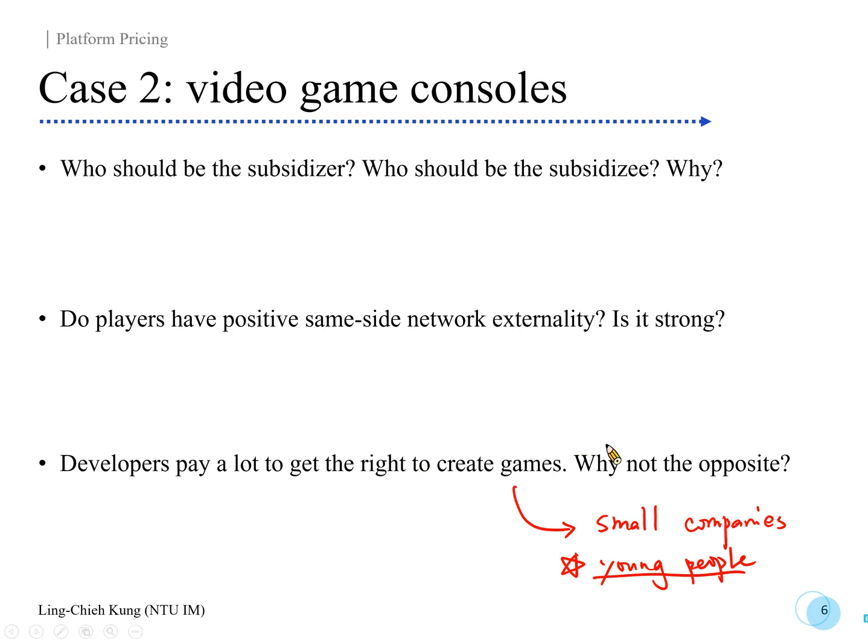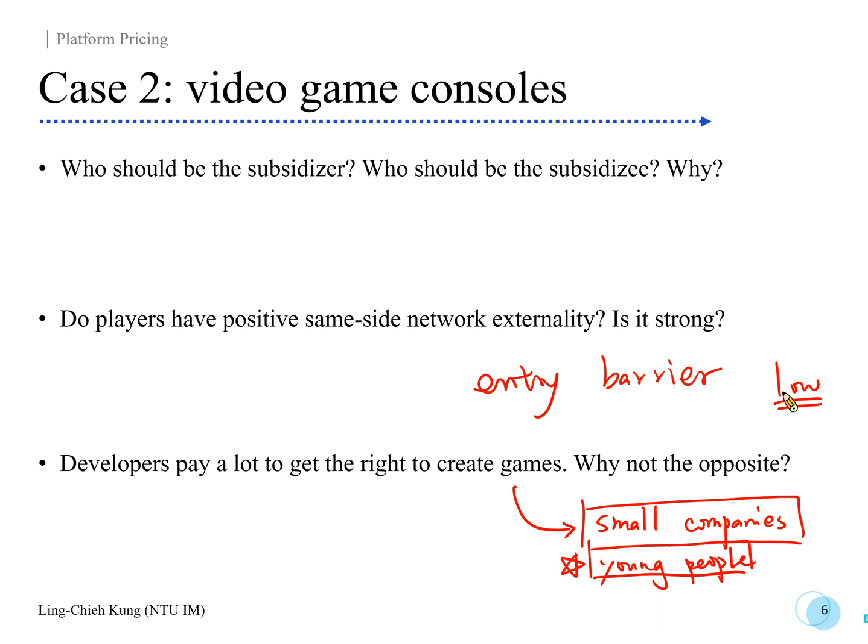So that's why, if you are running a big company in this industry, you're always facing some young talents. They try to create new companies and join the industry to be your competitor. That's not good, right? Technically, we say the entry barrier of this industry is low. And if you are an existing player in this industry, if you are a leader, a big guy in this industry, you don't want that to happen. You want the entry barriers to be high, okay? And if that's the case, that's going to help you maintain your competence.